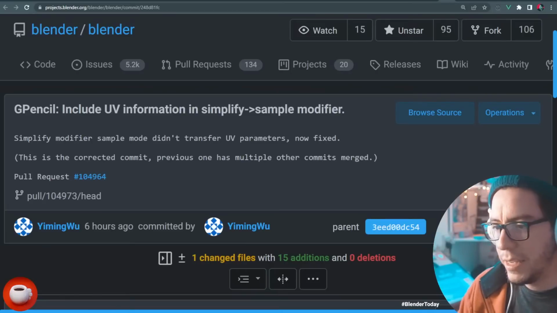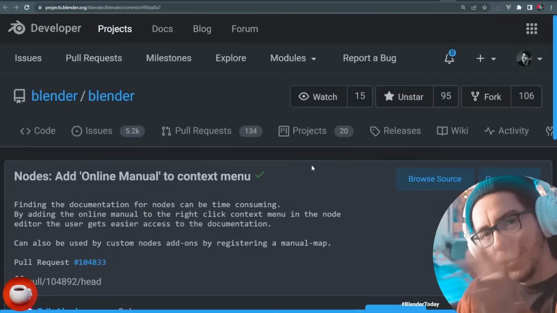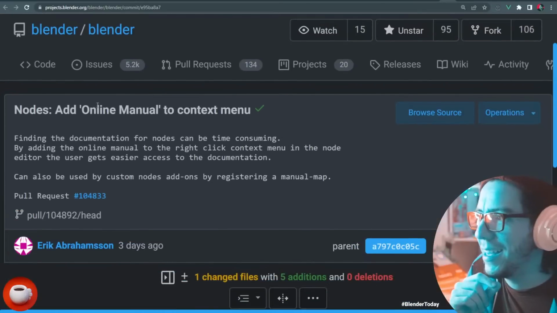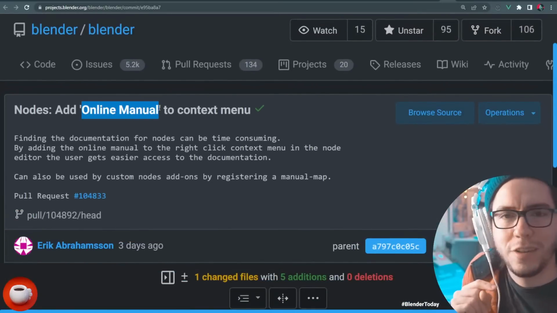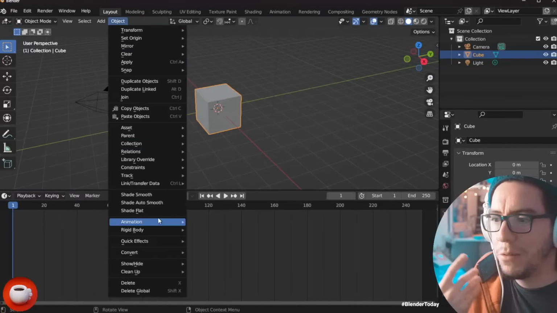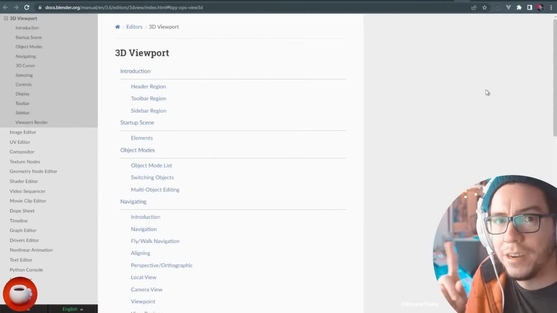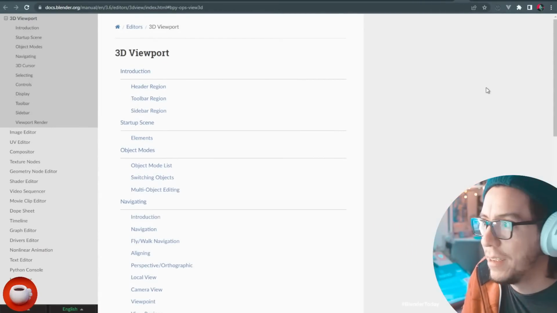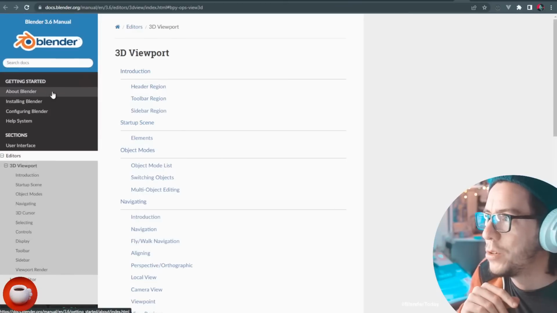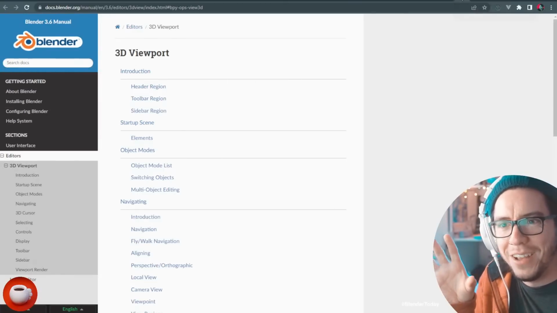The next change, let's move into the nodes area of Blender. First, what Eric just mentioned, the online manual entry that is available for many operators in Blender. Like I show you, you can just right click and click on online manual, or you can also press F1 with the mouse over anywhere. How I wish we had a dark mode in the documentation. Probably this is a blinding manual.